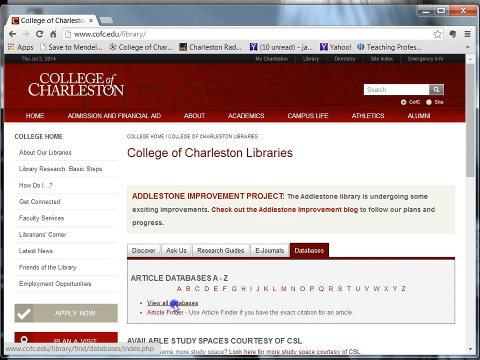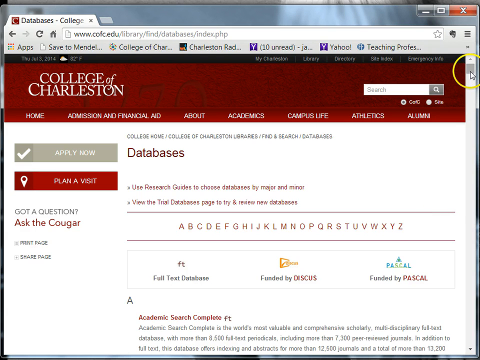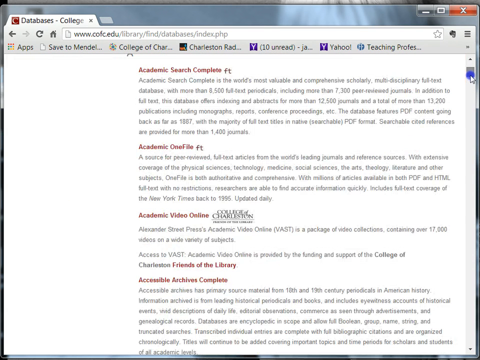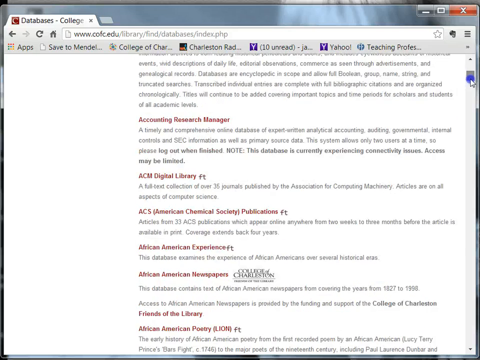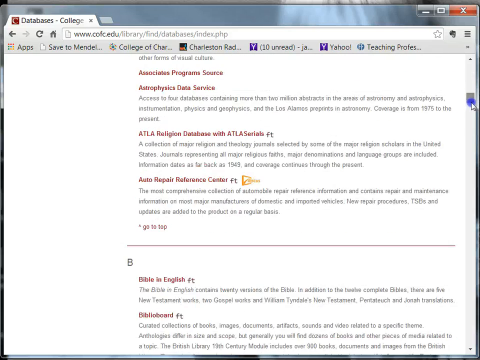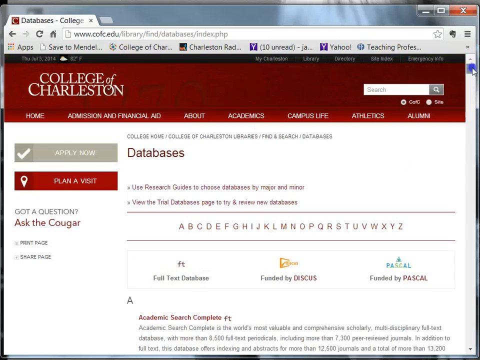There are so many databases. We spend thousands of dollars on them to support the majors and minors here at the college. There are all sorts of topics. It's hard to know which ones to use that would be best for your topic. You have the research guides here to show you which is best for the majors and minors, and sometimes your courses too. The librarians will suggest the best databases for your research, or you could ask them at the information desk. But what I really like to do is to use the thesaurus.